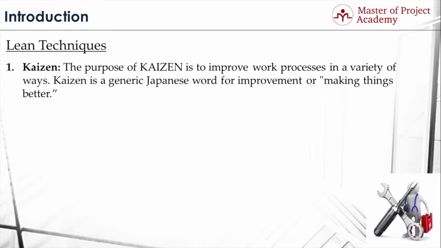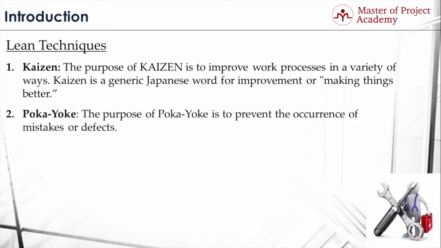2. Poka-yoke. The purpose of poka-yoke is to prevent the occurrence of mistakes or defects. It uses a wide variety of ingenious devices to prevent mistakes. An example is an automotive gasoline tank cap having an attachment that prevents the cap from being lost, also known as mistake proofing. It is the Japanese approach to mistake proofing in all aspects of manufacturing, customer service, etc. It employs visual signals that make mistakes clearly stand out from the rest. Its older name is baka-yoke, foolproofing.